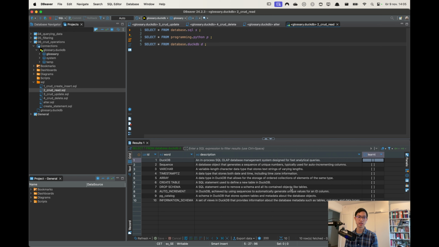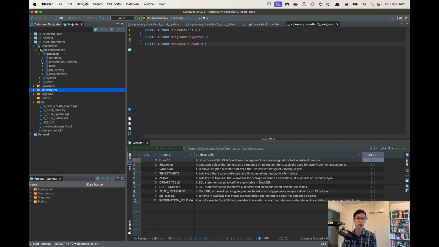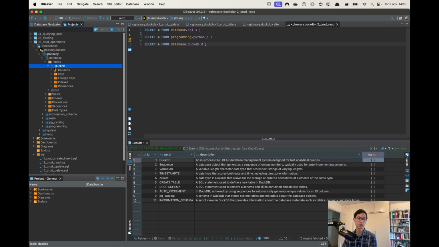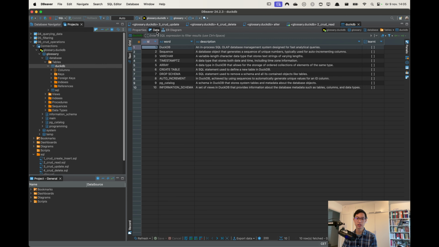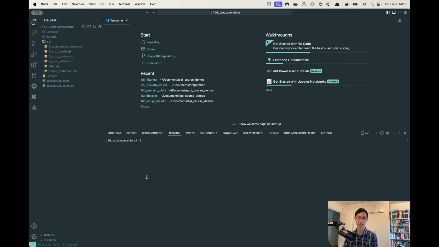This is just how it looks like in the Beaver graphically. Let me check the table here, how it looks like. If we go into glossary here, we look into database, we look into tables, DuckDB, double click this one. Yeah, I think it looks like this. But if you're inside of the CLI, you'll see how it looks like.